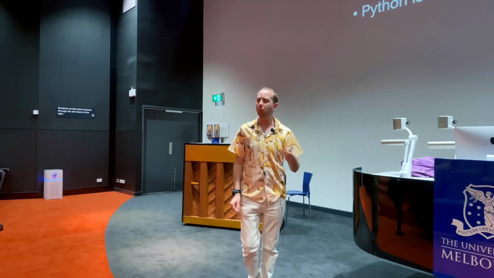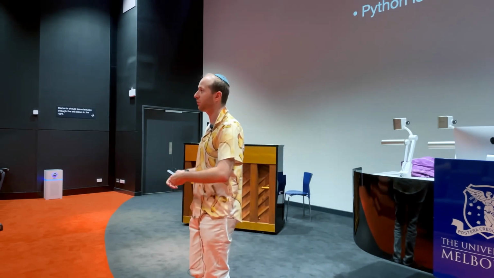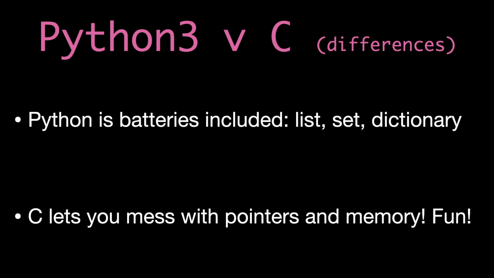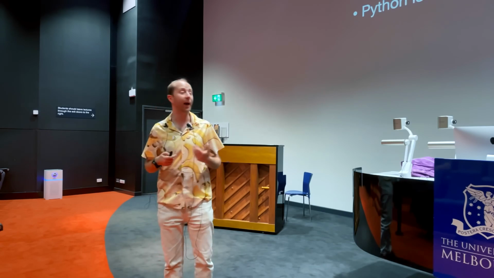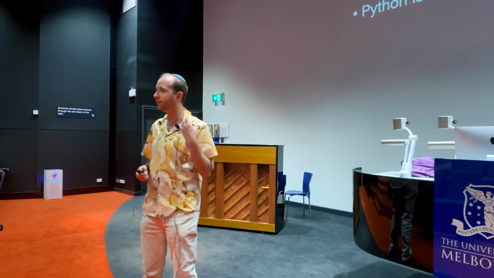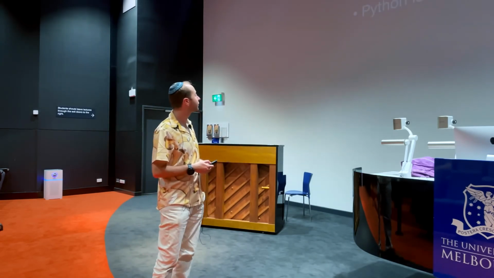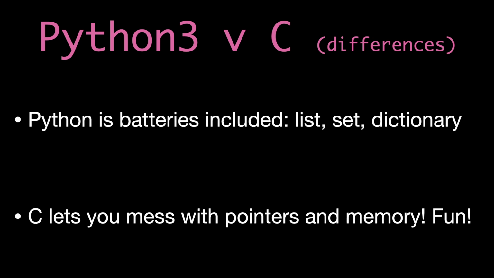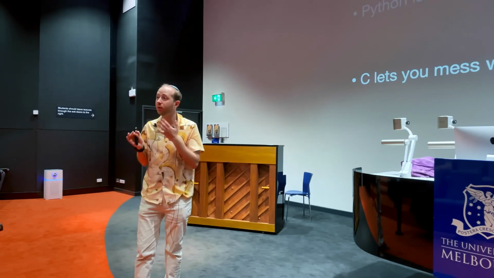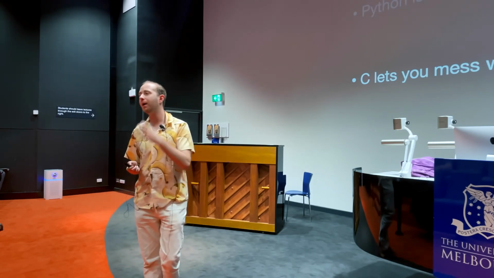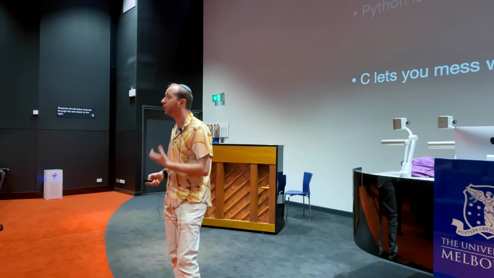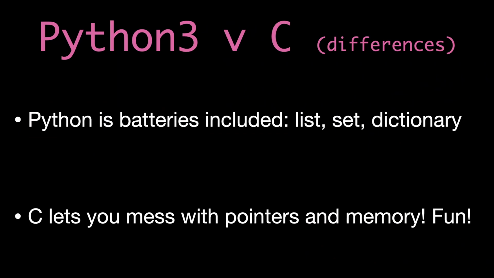There are also a few more large and significant differences which might be frustrating. Python includes a bunch of data structures that make getting started with some code quite easy. These are set, list, dictionary, all of these types that you've been using pretty heavily in FoC. But C lets you mess with memory, lets you mess with pointers, lets you throw out everything else other than the core language features, and ultimately gets you much closer to the bare metal of the machine, which means it's much faster, much more optimized, and can do things that Python altogether can't do.